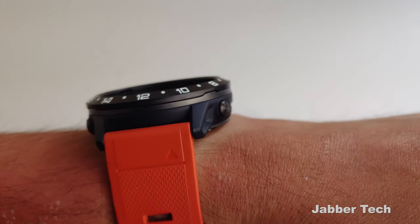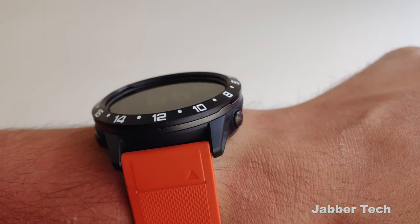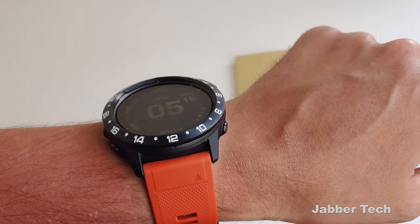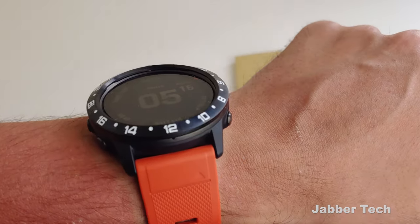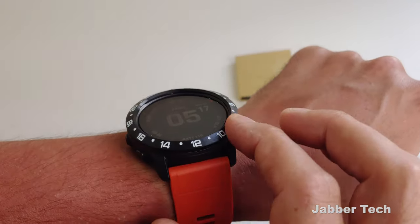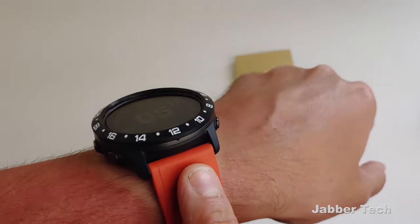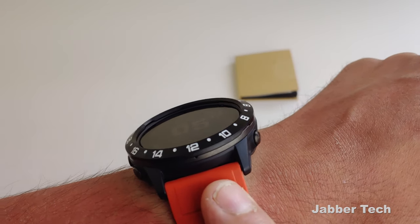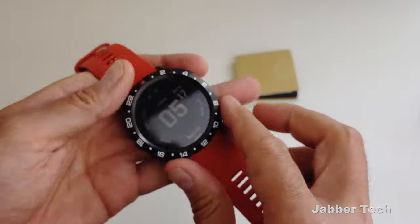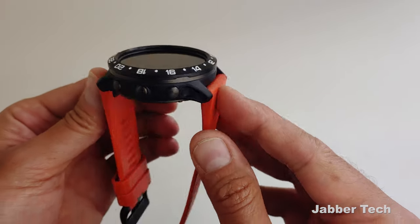Just taking a look at it, it does add a little bit of height to the already bulky Fenix line, but I'm okay with that because of the amount of protection it gives. I think it looks pretty cool. You have that peace of mind that your bezel is going to be well protected. If you don't have the sapphire version, this is going to give you a lot more protection for that glass — because if you do hit it against some surface, you're going to hit this bezel before you hit the glass. It'll take quite a bit to reach that glass if you knock this on, say, some stucco or something like that. And I think they matched the cutouts quite perfectly — very precise, really really nice.